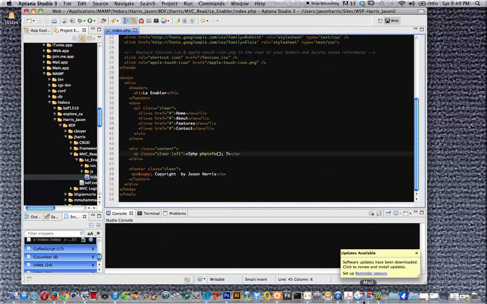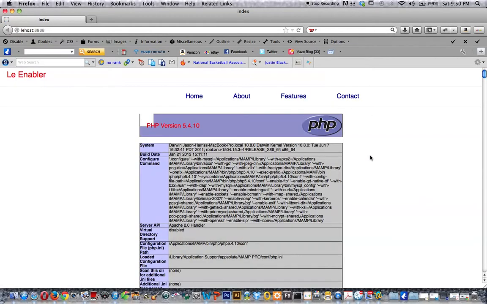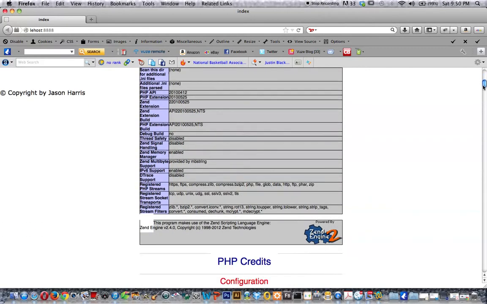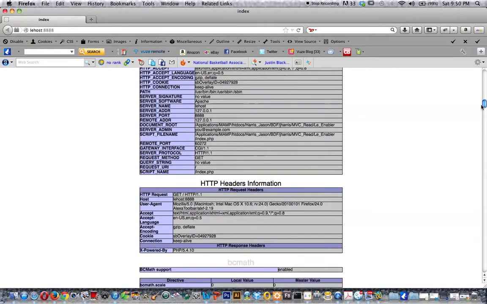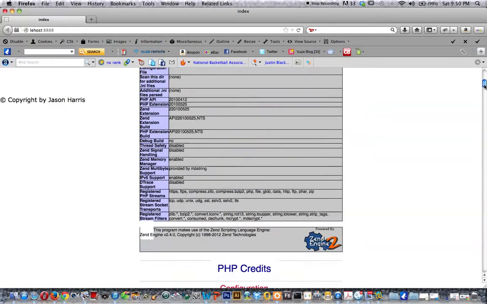When you want to check it out, all you gotta do is go back up to your MAMP, click the home button by the server name, and since I had the phpinfo function running, it brought up the information about PHP, my configurations and everything that I have going on with PHP right now.